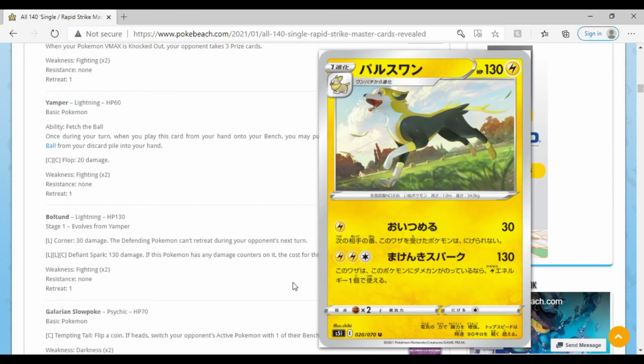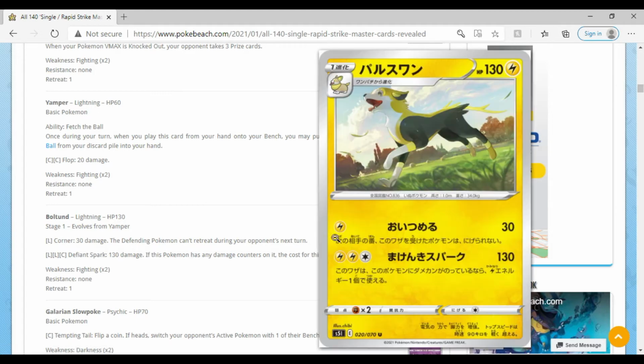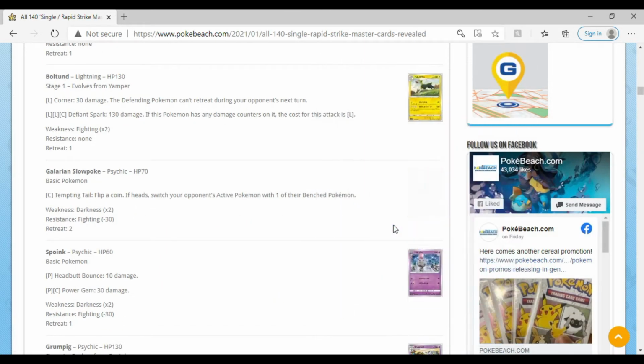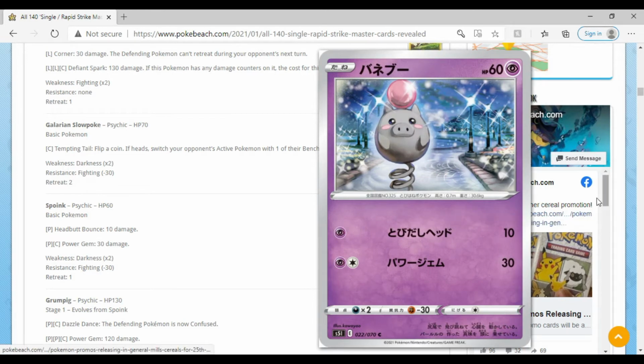We have Boltund. Boltund, 30 damage, your opponent can't retreat. Okay, that's pretty cool. So Defiant Spark. If Boltund has any damage counters, his second attack only costs 1 electric energy to do 130. So that's pretty decent. Our first Galarian Slowpoke. Tempting Tail, flip a coin, if heads, switch your opponent's active Pokemon with one of their benched. This comes a time where it's just like a Gust of Wind. You get to choose, they do not.